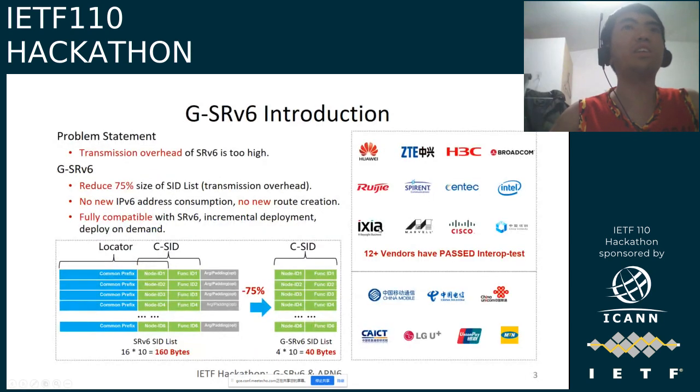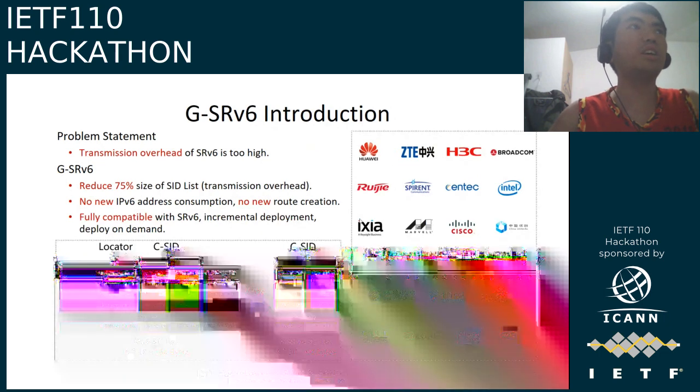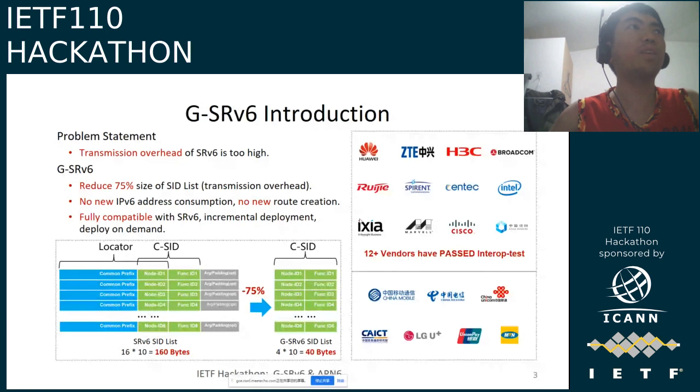Now let's talk about GSRv6 first. As we know, SRv6 is the latest routing technology nowadays. GSRv6 can resolve a critical problem of SRv6: the transmission overhead of SRv6 is too high. For example, if you want to use a strict TE tunnel with 10 SIDs, the SIDs will occupy 160 bytes in your packets. That is not acceptable in interactive control and IoT scenarios, where packet length is under 128 bytes. So how about GSRv6? The key point is GSRv6 can reduce 75% transmission overhead.